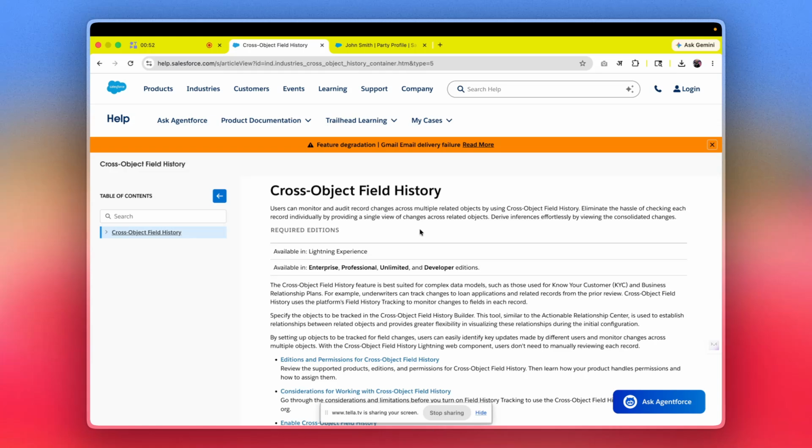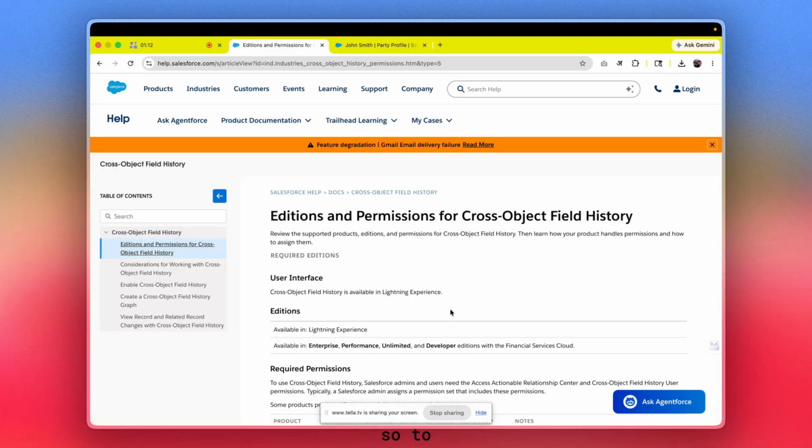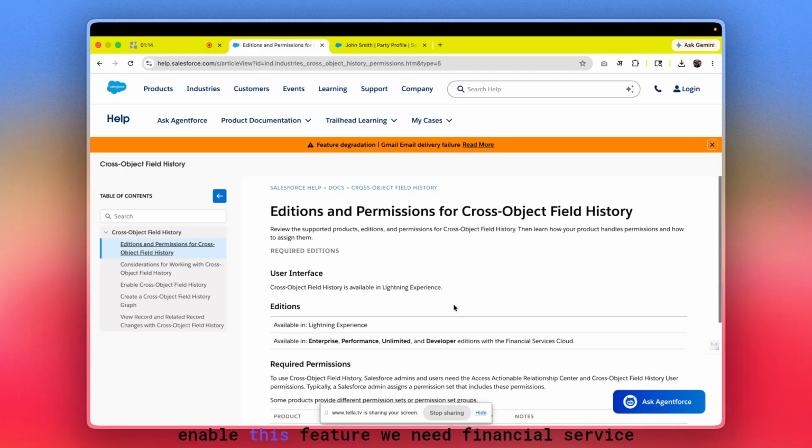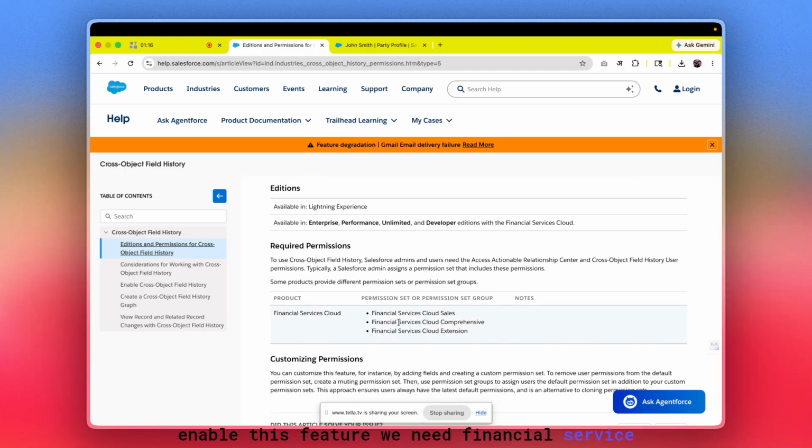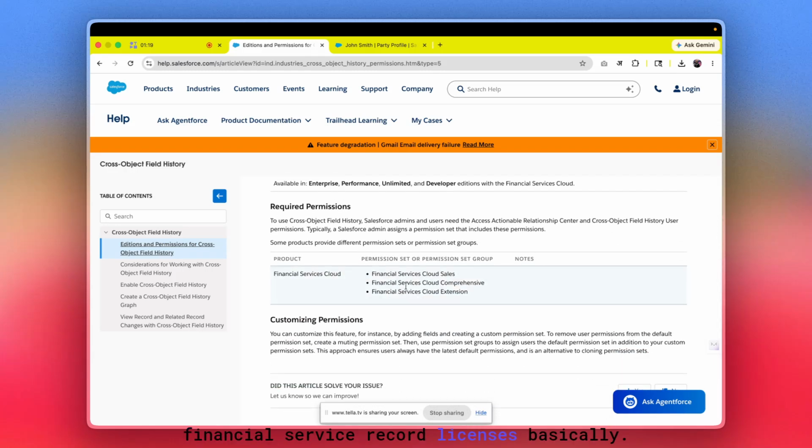So what this does is provide a consolidated screen where we can see the full history tracking of related changes from various objects on a single screen. To enable this feature, we need Financial Service Cloud licenses.